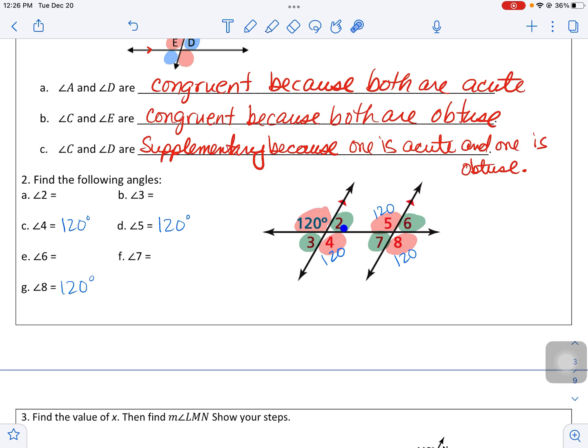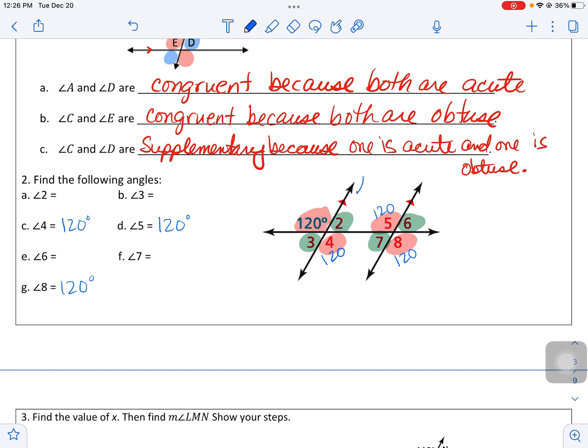So because I know these two angles add to 180, they're supplementary angles, because they're next to each other. This is called a linear pair, two angles that are next to each other. They add to 180. I can also see this is an obtuse and this is an acute angle. If it's an obtuse and acute, that means they add to 180.